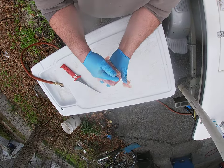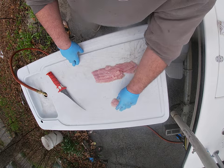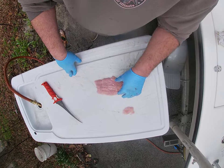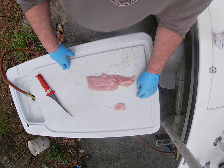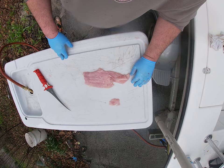Now this will fry up real nice, no fish taste at all on them. It's as good a piece of fish as you'll eat. I think I'll chop this guy up and mix him up with the other fillet, of course, with some onion and celery, and then make cakes out of them, or hush puppies or something. But anyway, you get your meat out of the bowfin you shoot.